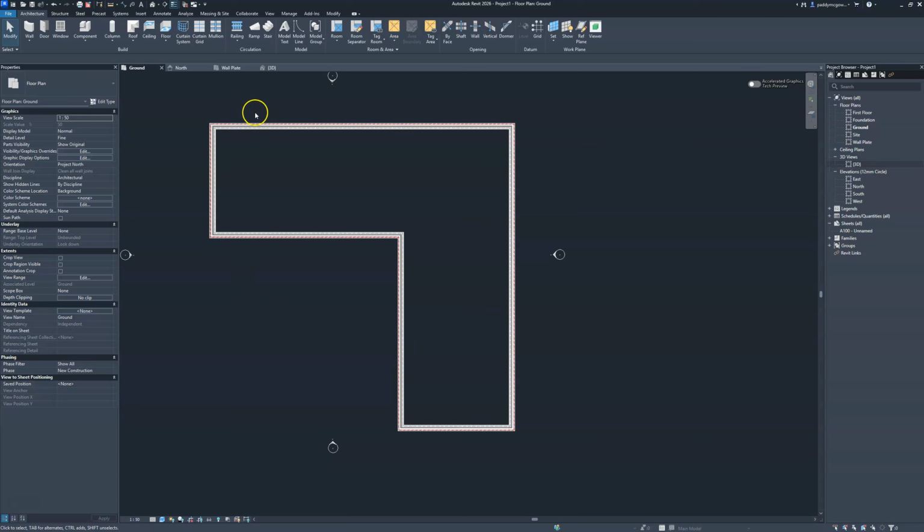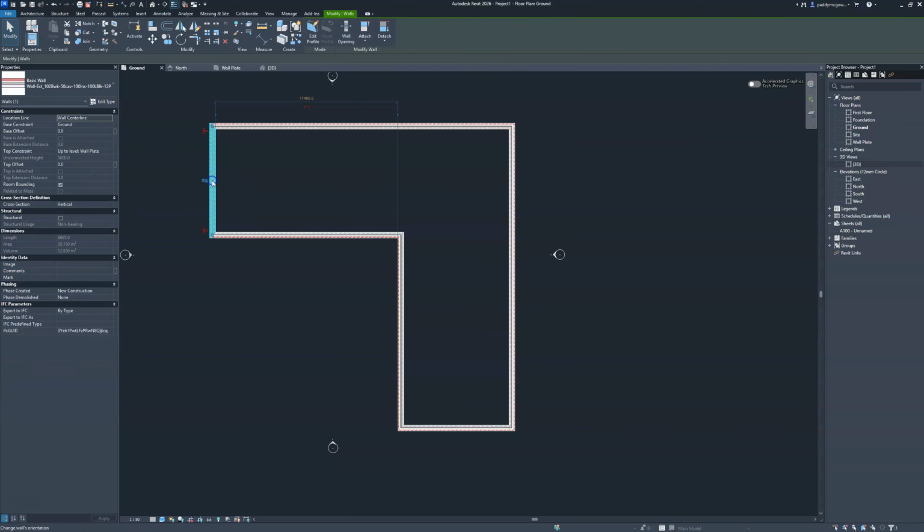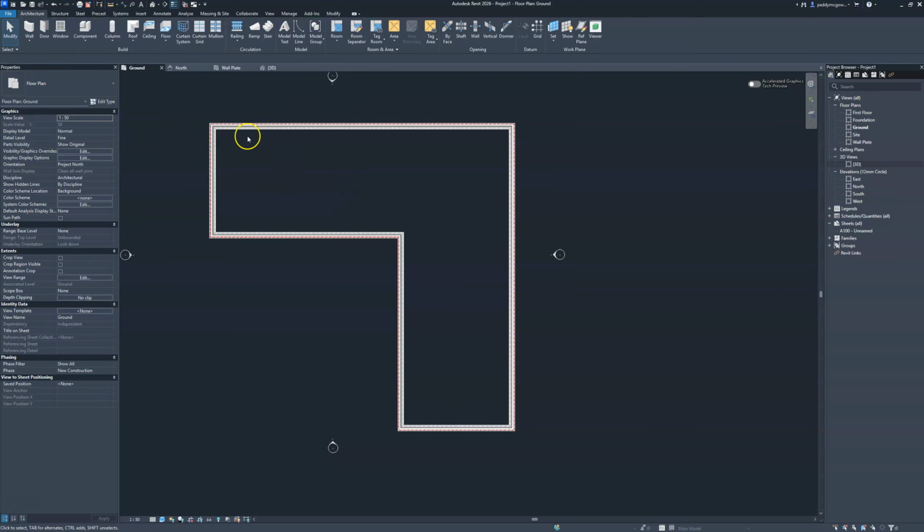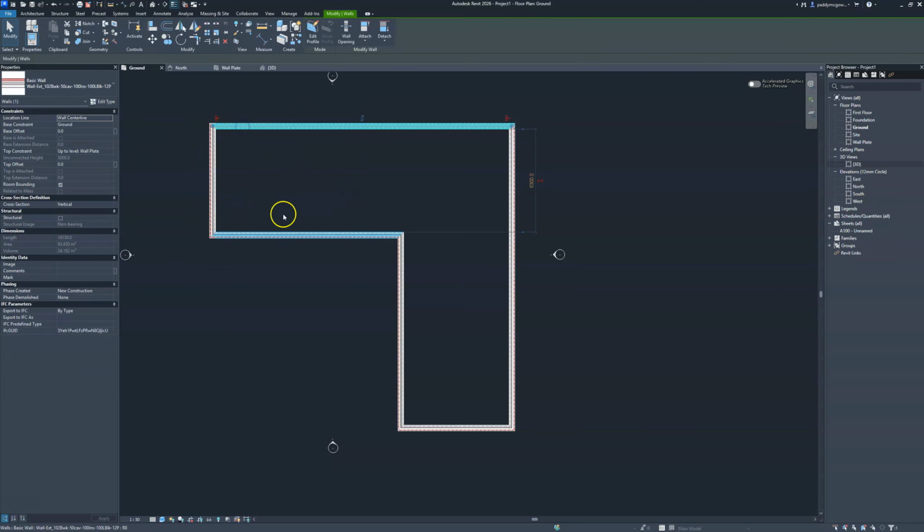So I want a dimension between, say, these two walls. If I click this wall, I'm not going to get it. I'm going to get the dimension that this wall was taken from. Now I can modify this dimension. If I don't want this dimension to be from this particular wall here, I can grab it and drag it and place it onto a different location just with these little handles. Okay, so I want this vertical dimension, which should be there.